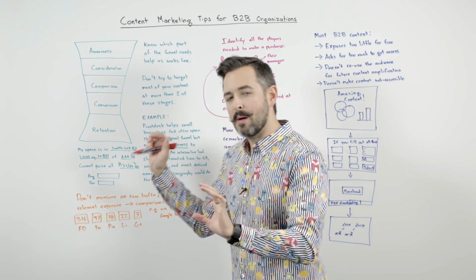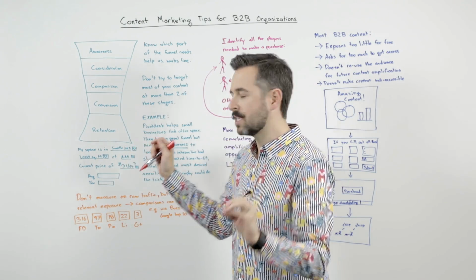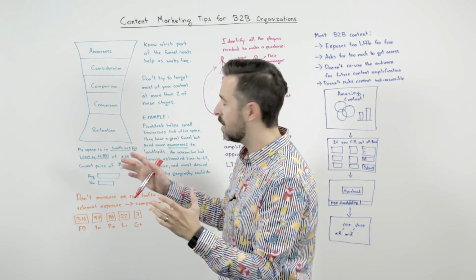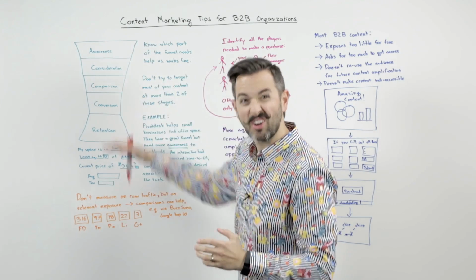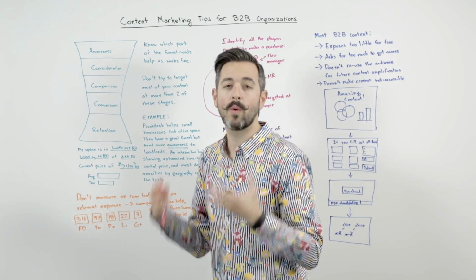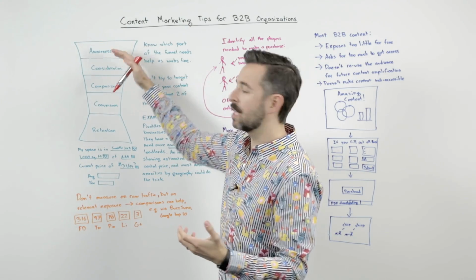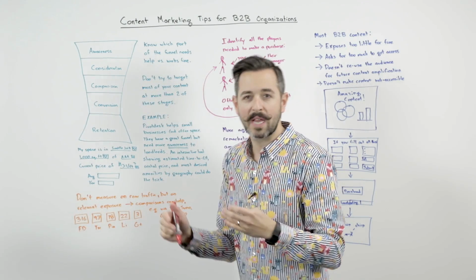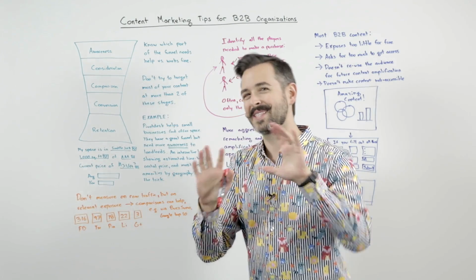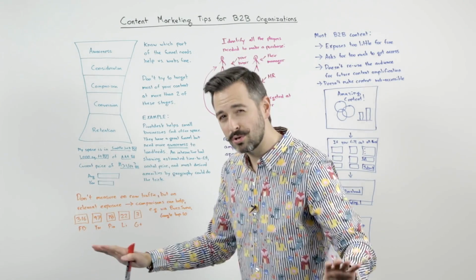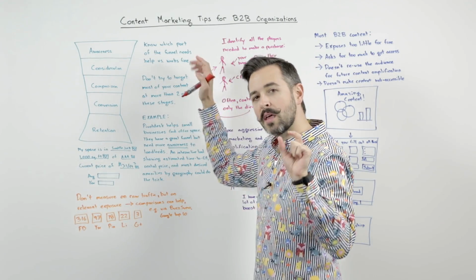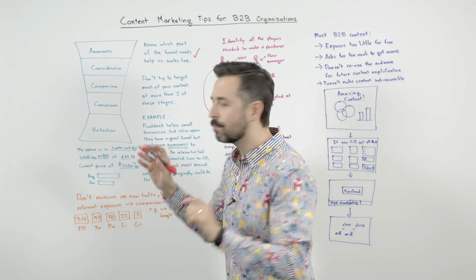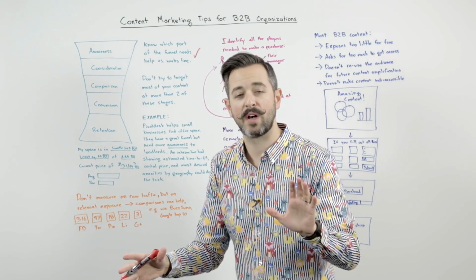I think one problem that we have in B2B marketing is a lot of times we target the wrong part of the funnel. This is actually really common because in B2C, usually things that hit on one of these hit on a lot of them. The same things that create awareness about a product or a brand also help with conversion, also might help with comparison because of brand affinity, also might help with consideration and retention. It's less true in B2B. Not to say not true at all, but less true. And so I think one of the jobs that we have is to look inside our funnel and then identify which part needs help versus which part works fine.